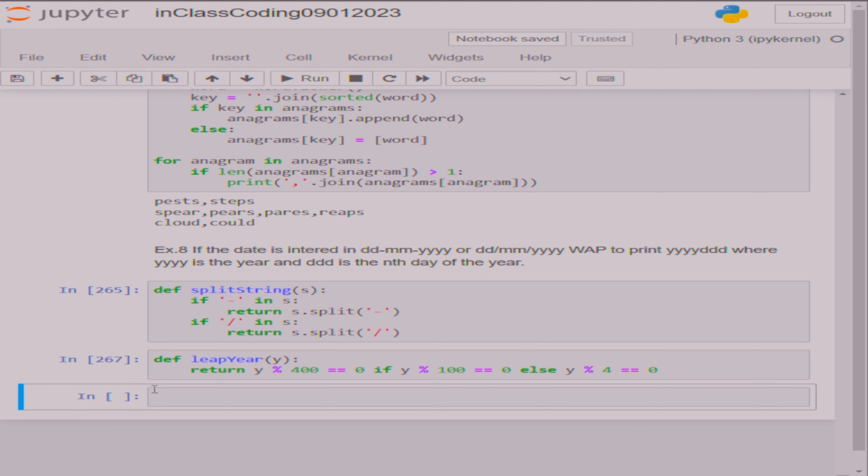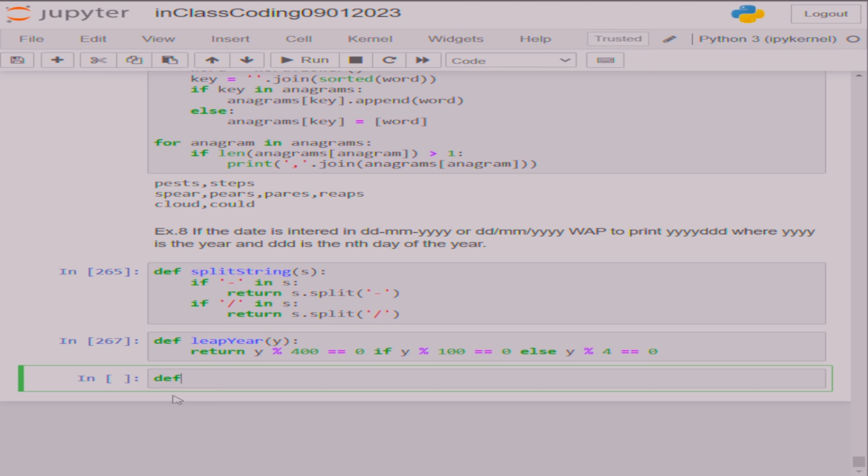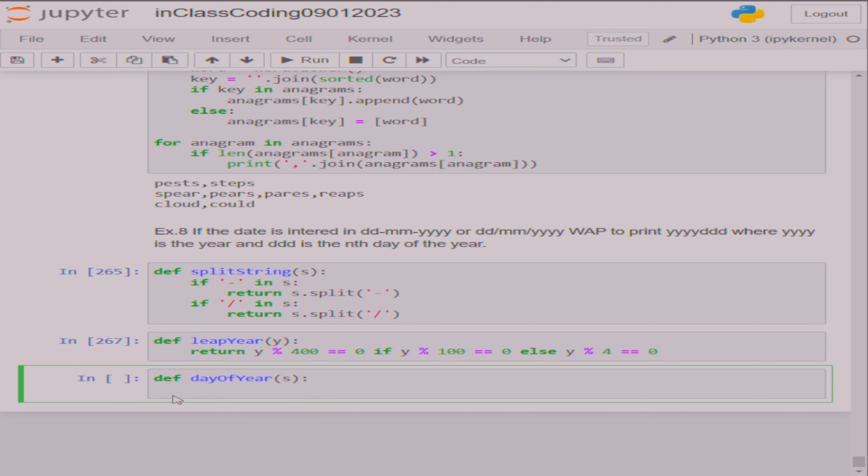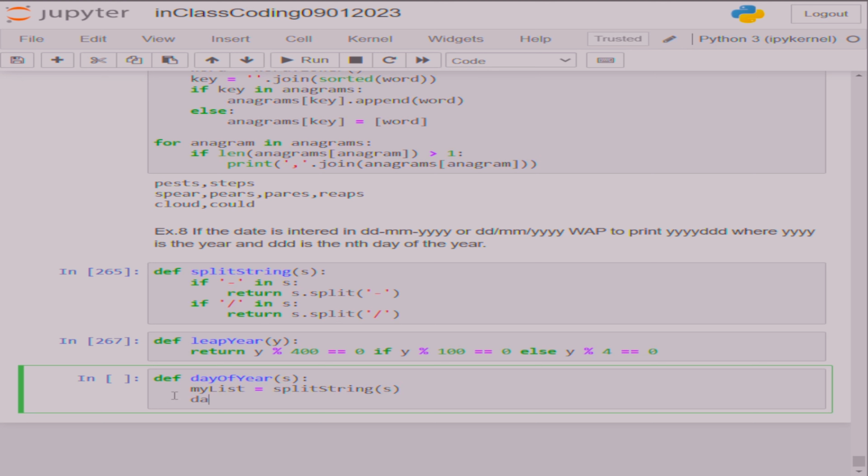Now we go to the actual part of the program where we define the day of the year. You pass a string s to this, then create a list by calling the first function, split string of this s. Then get the day out of it.